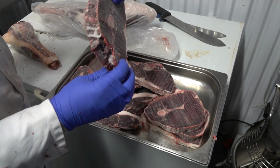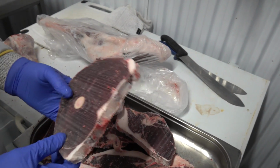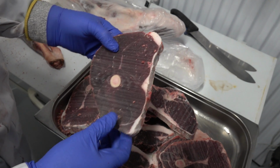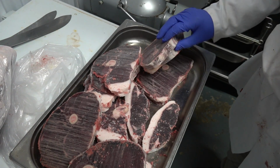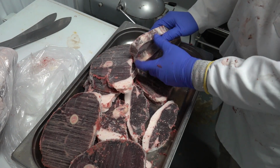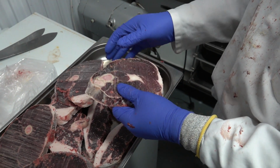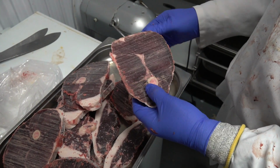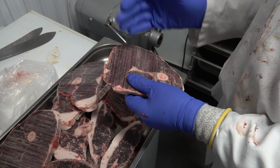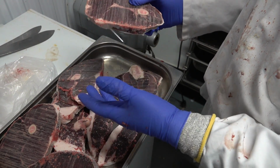So they're beautiful steaks, aren't they? Yeah, they're lovely. Proper cartoon looking steaks. They are, aren't they? Very tender. If I tried to do that while it was fresh, basically all the joinings between the muscles would separate and I would just get pulled into the machine and make a proper mess. Now all the connective tissue is still in place, so they'll hold together well in the pan.